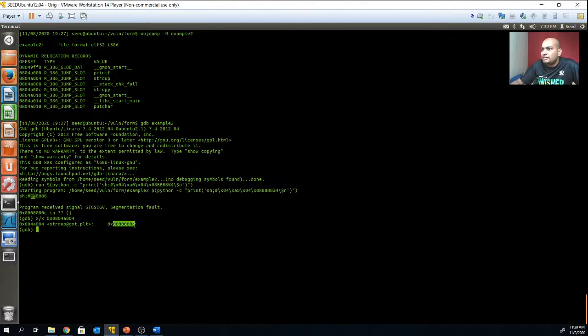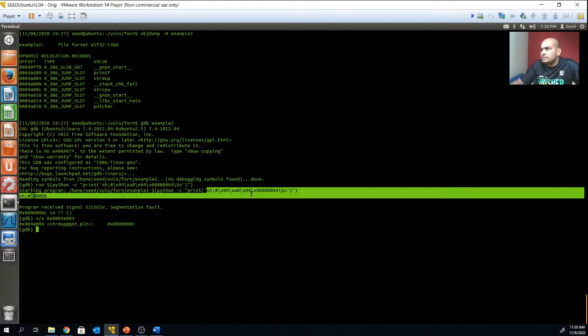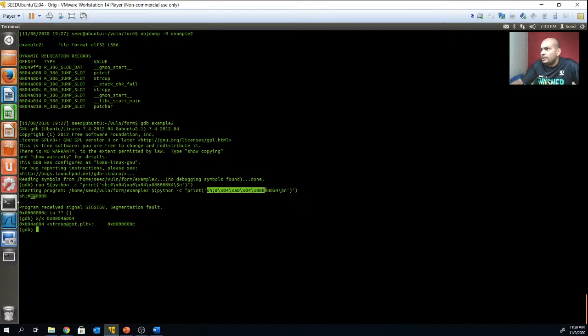How many literals are we printing here? 1, 2, 3, 4, 5, 6, 7, 8, 9, 10, 11, 12. I removed the dash and I removed an A. That is why it is not 14, it is 12. So these 12 things that we printed before this %4$n are stored in this particular location.